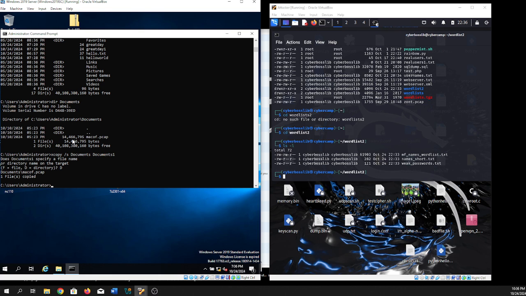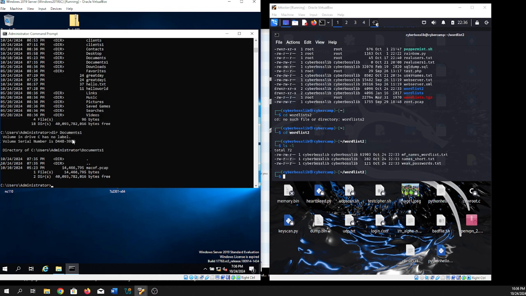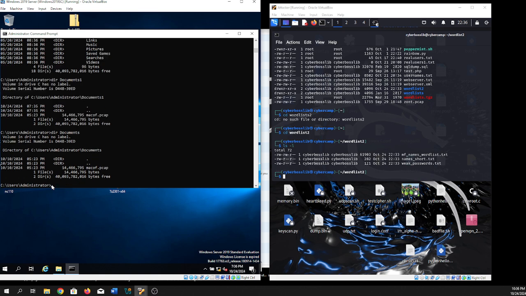So when I do a dir, you'll see that I got another folder called documents 1. When I do a dir documents 1 to see the contents, you'll see I have the file in it. Now if I do a dir followed by documents, I see that I've made a duplicate copy of that folder, right?